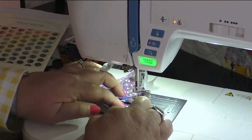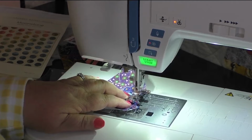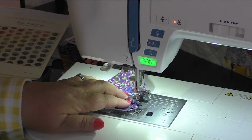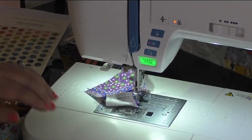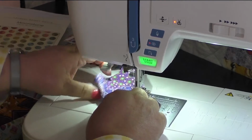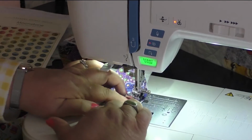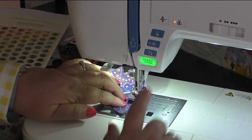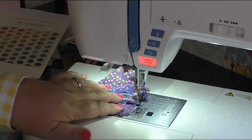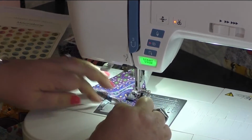I like to make sure that I don't feel any puckers and pleats, and then I keep sewing. So as you can see, this isn't going to be a super fast piece, but the trick is we don't want to go fast, because we want to make sure those curved seams are as precise as possible, without puckers and pleats. So once again, lift, pull the pins out of the way, pull that fabric to the back here, pull it away from where you're sewing, press down, make sure there's nothing in the way when you're sewing, and then just slowly do your turning again. Lift. So there's a lot of repetition to it.